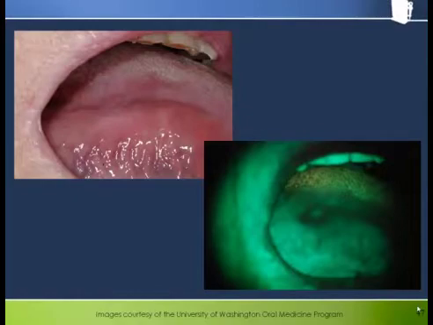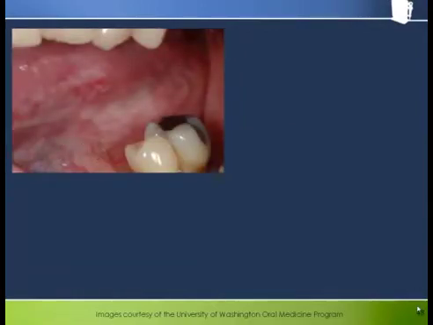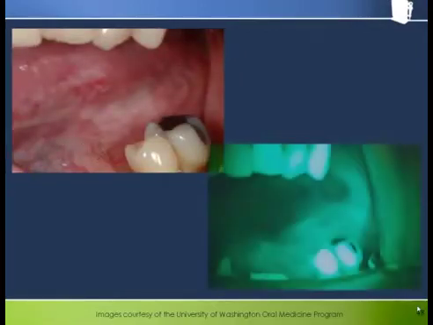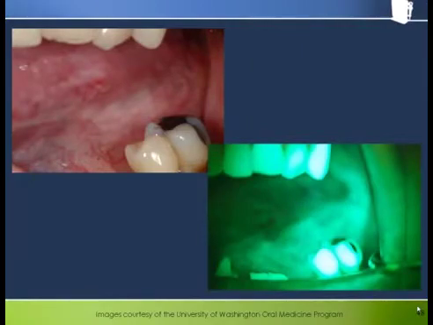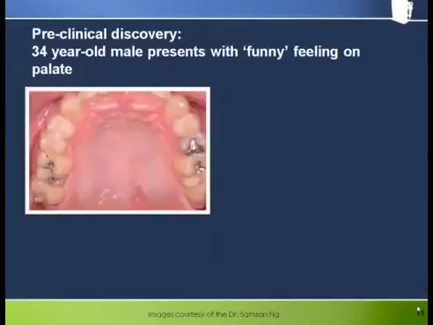Here we have a somewhat subtle leukoplakia on the lateral border of the tongue that appears quite striking and dark under fluorescence. This lesion was biopsied and again found to be dysplastic. The lateral border of the tongue in this patient shows evidence of leukoplakia and perhaps erythroplakia as well. The large area of loss of fluorescence on the lateral border of this tongue helps confirm that this is a lesion requiring biopsy. Note that the keratotic patch closest to the molars does not seem to exhibit a loss of fluorescence.